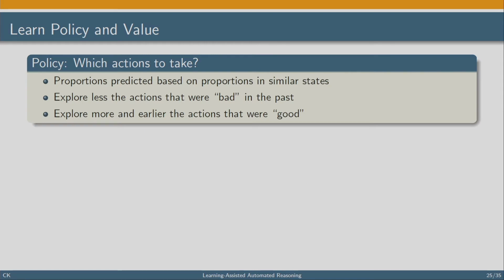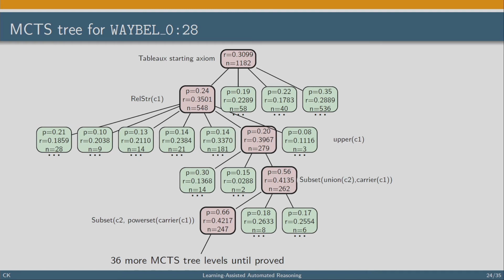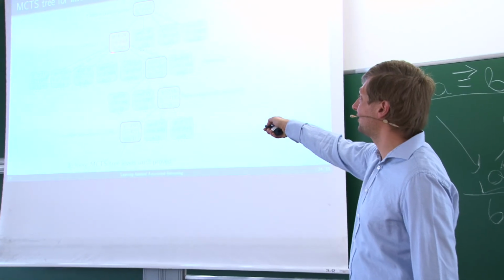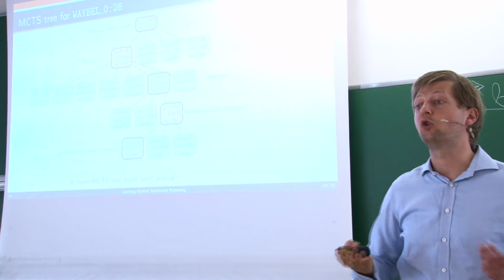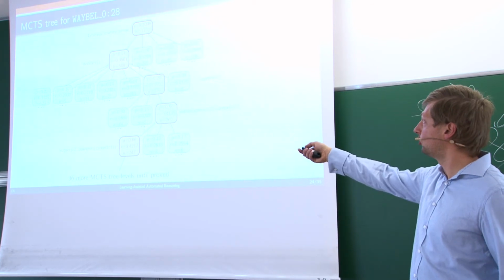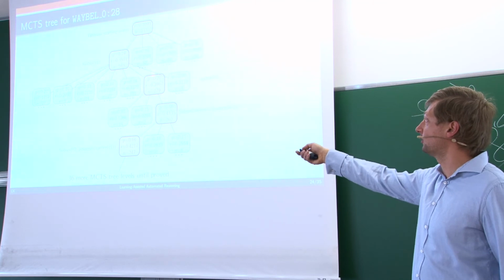Okay, so we need to learn the policy and value. What would policy be here? Policy is which actions to take. Where do they come from? They come from the proportions of the visits in previous successful and also unsuccessful games. So here we have certain moves. This one and this one were visited more often than others. This one was visited 10 times more than that one. Therefore, this should also be a hint that in future games, actions that look closer to this one should be visited 10 times more than actions that look like this one.